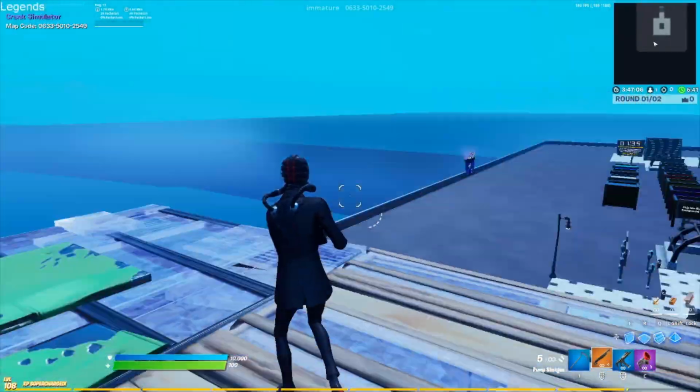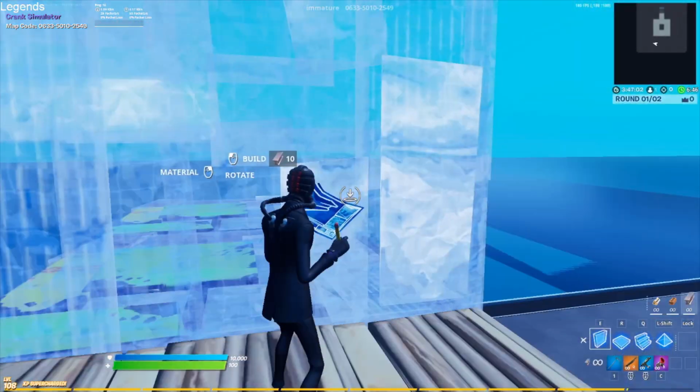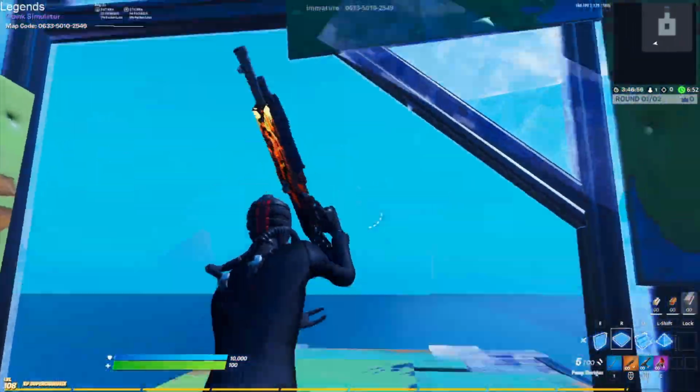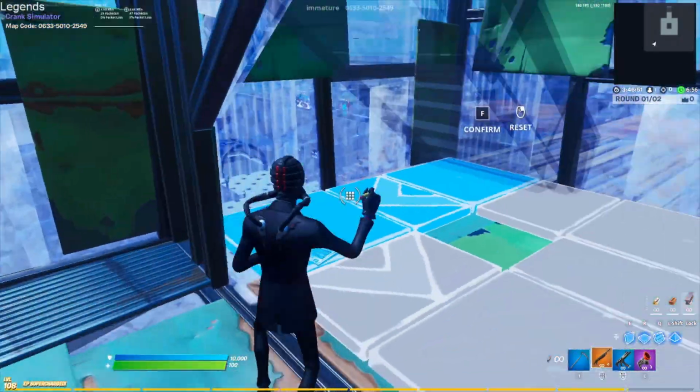So let's say I'm in metal, someone's pushing me, he lasers me right here, and I'm like, I gotta run. There's plenty of things you can do. The first one that a lot of pros do is place the stair behind them, go up, and then do a little 2x1 like this. You could even place a wall there if you wanted to.